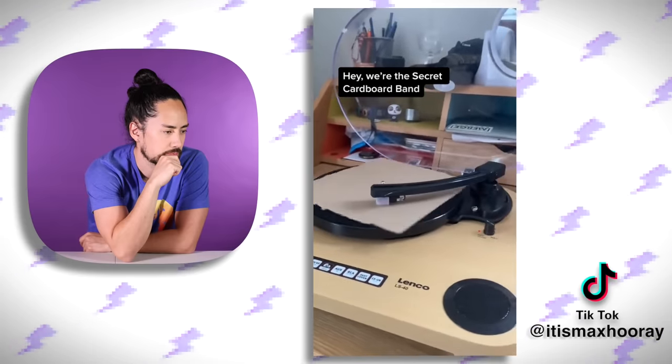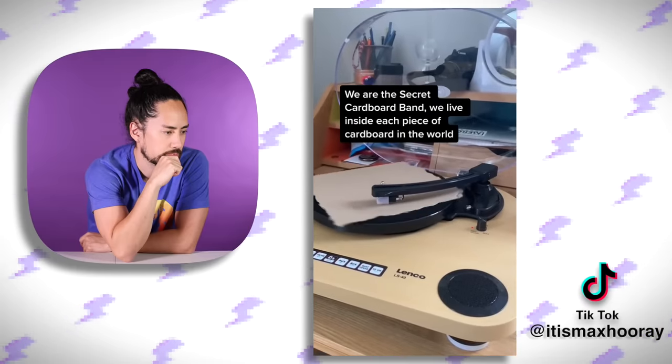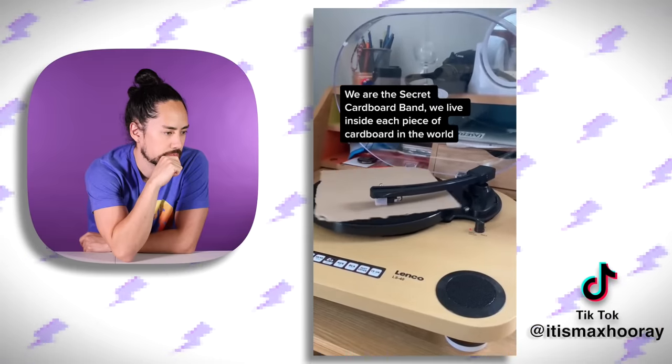Hey, we're the Secret Cardboard Band, and you're listening to Cardboard. Two, three. Woo! We are the Secret Cardboard Band. We live inside each piece.